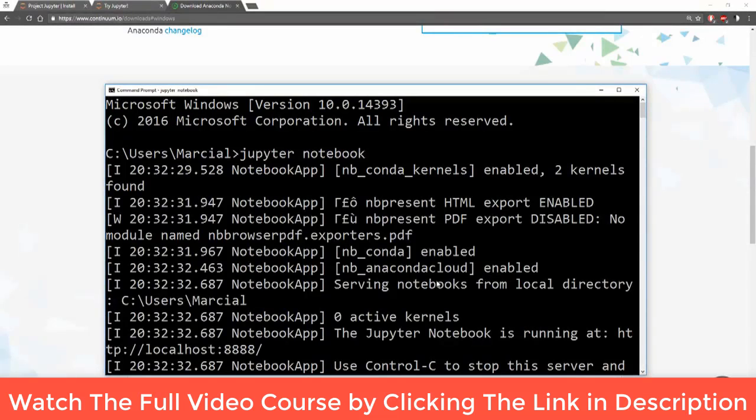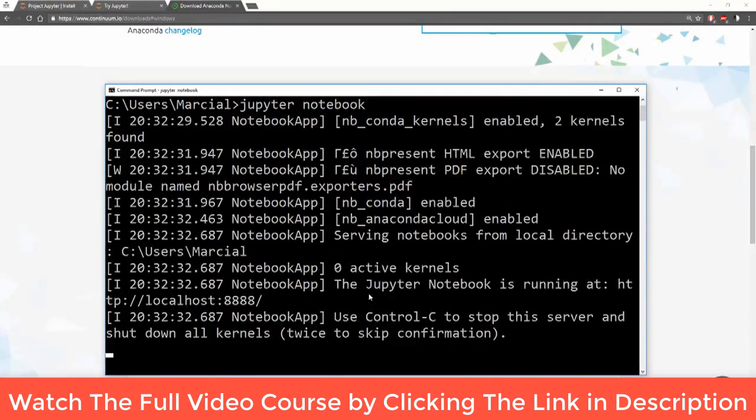Eventually, you will see something that looks like this, and the last two lines should say something like, the Jupyter Notebook is running at http://localhost:8888, and then you can use Control-C to stop this server and shut down all kernels. And kernels is basically what's going to be running the Python, and we'll show you that in a second.